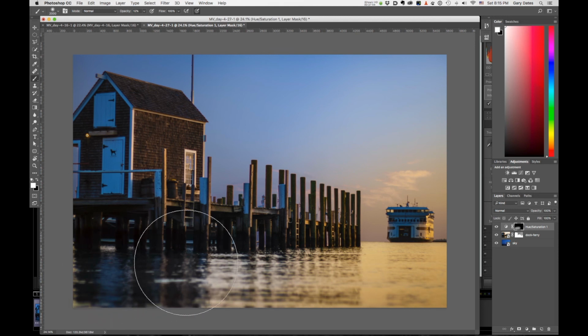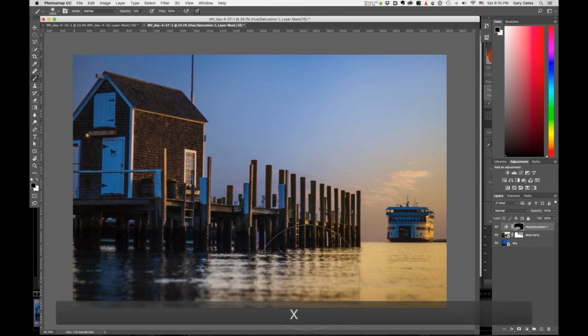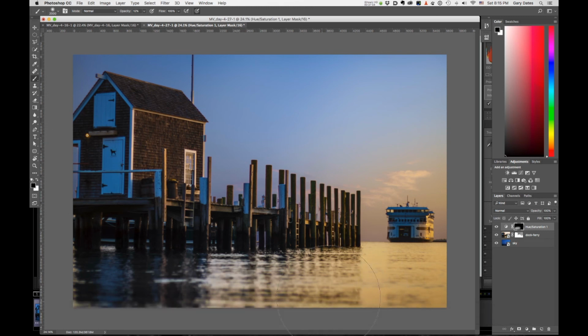more blue, which is peeking through. And I think I went too far. So I'm going to hit the X key to make my foreground color black, and I'm going to try and back off a little bit. This is a very subtle effect. If you go too far, it doesn't look realistic. But I think that's pretty good. Maybe a little bit less. Yeah, I think we're there. I think that looks realistic. Doesn't it? Yes, it does. So that would mean we're done.